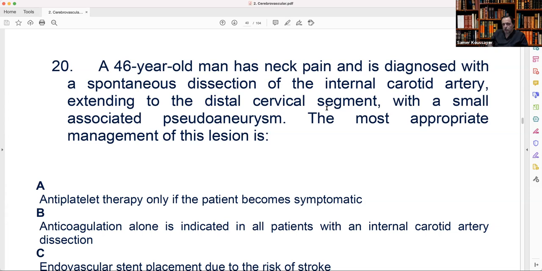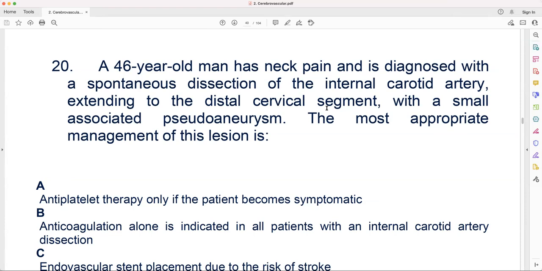We gave him antiplatelets and we watched him. Like an aortic dissection, if we see the pseudoaneurysm start increasing, then yes, we have to put in a covered stent. But if the pseudoaneurysm stays the same or decreases in size, then we can just watch him. In our patient, we have watched him for almost 2 years, and the pseudoaneurysm is decreasing by itself. Especially since it's small, the question pushes us toward conservative management. If it's a big pseudoaneurysm or symptomatic, then yes, I would intervene. But with a small pseudoaneurysm and a dissection and a completely asymptomatic patient, I will manage him conservatively.